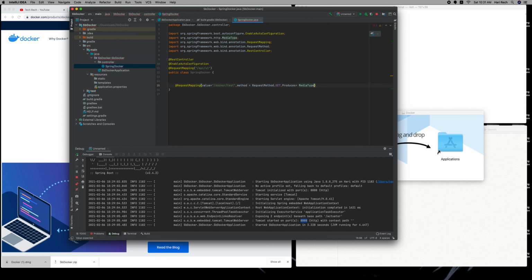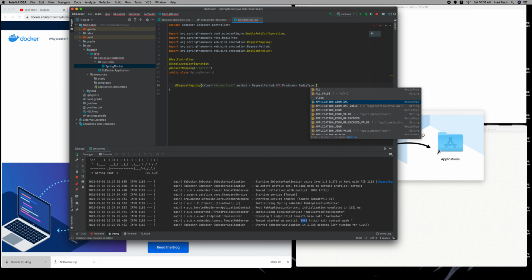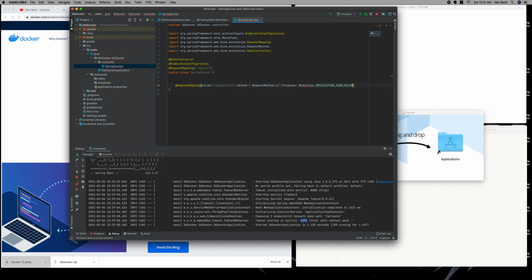MediaType.APPLICATION_JSON_VALUE. Perfect. Something is missing. I'm sorry, I have typed it in capital letters. I'm sorry for that. Okay, now let's create a small method with doc test.